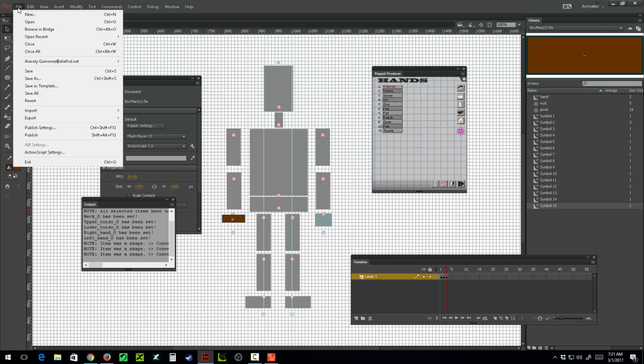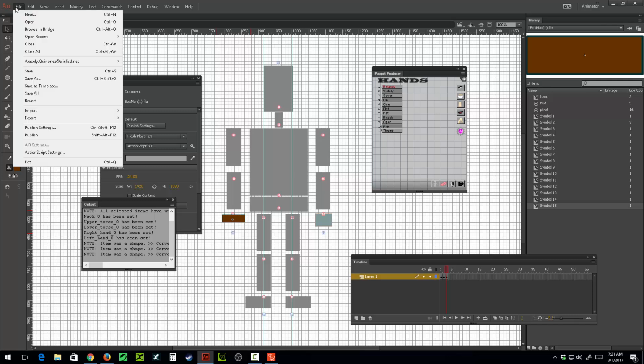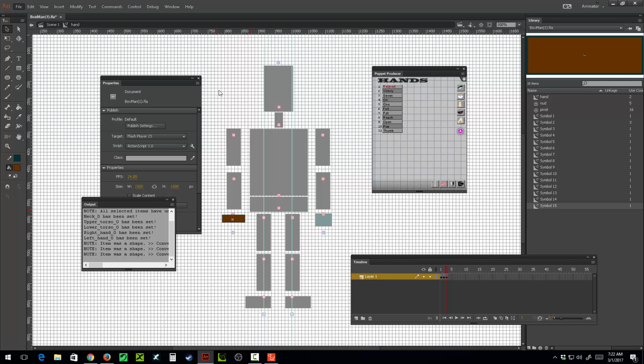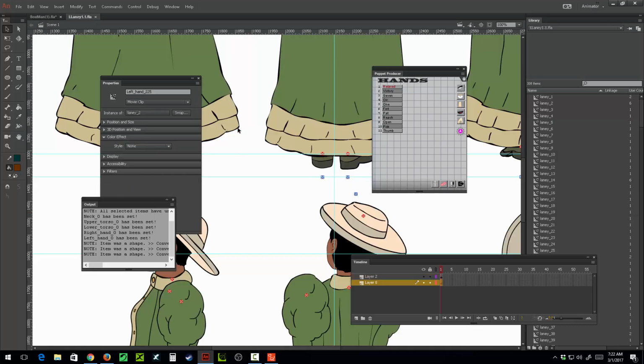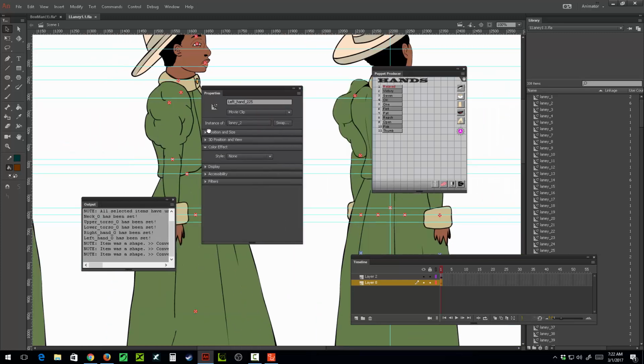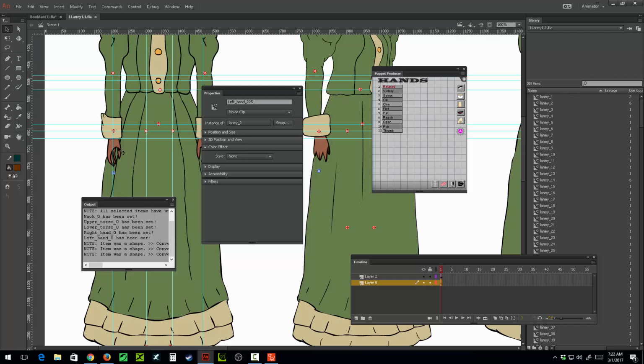Let me see if I have a previously built one. Let's take a look at this one. Okay, so there's that hand.